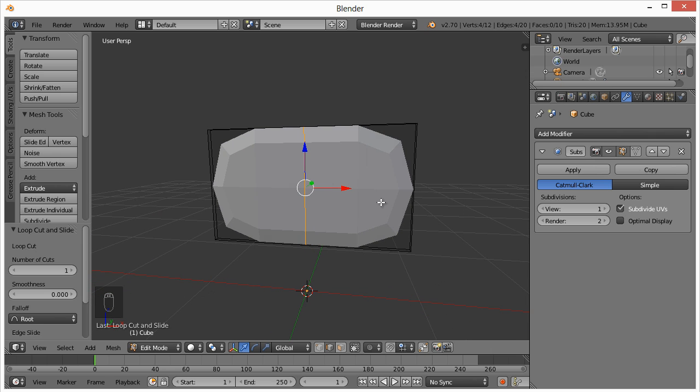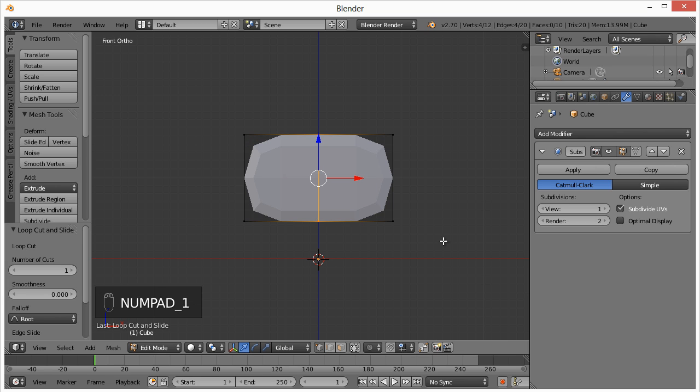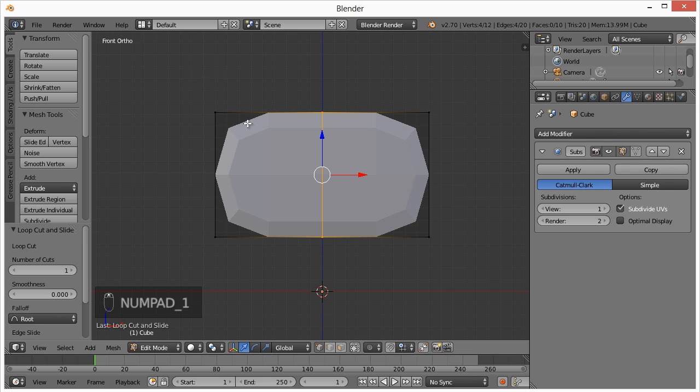All right, so once we've done that, because what we're working with is kind of mirrored, like we have the right and the left over here, we can go to the vertex mode and we're going to delete this half. We want to make sure that this right here is selected. Then we're going to hit 1 on the number pad on the keyboard. That gives us the front view.